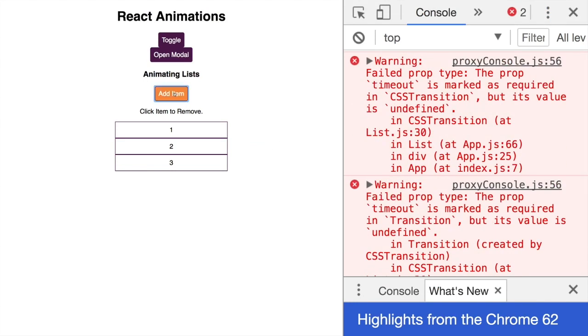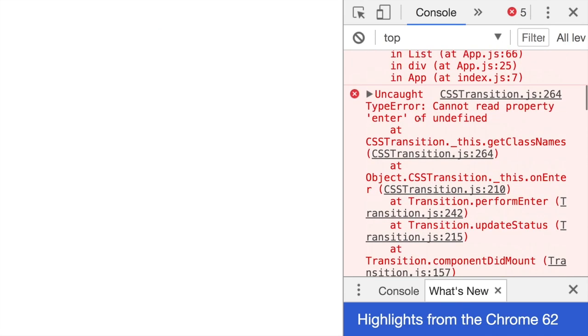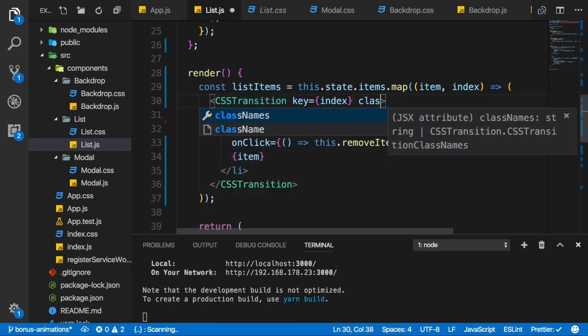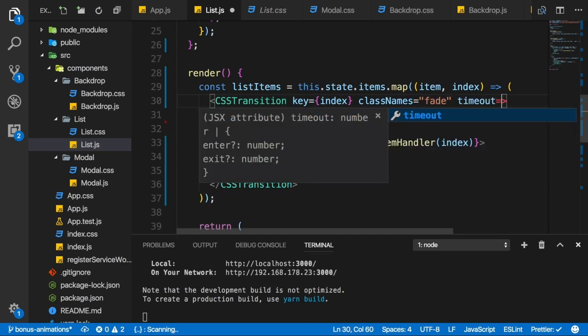And now with that, if I save this, you see that we get different warnings now, that we don't have a timeout. And if I click this, that it can't find enter. The enter class it essentially tries to add to the CSS class. Now the reason for all these errors is that CSSTransition isn't configured correctly. We need to pass classNames, let's say fade, and we also need to pass a timeout.